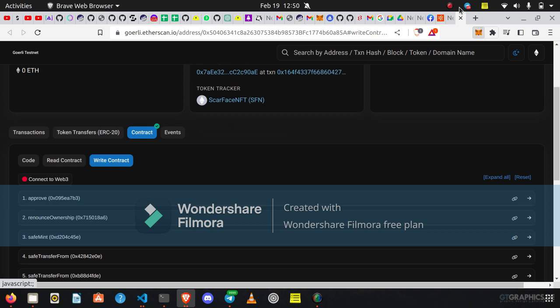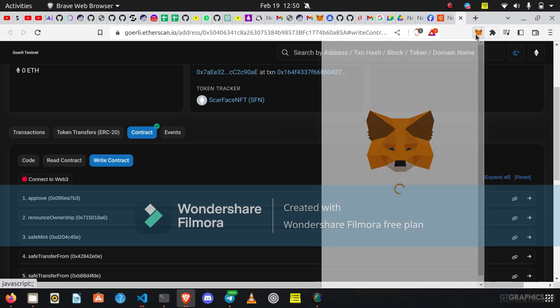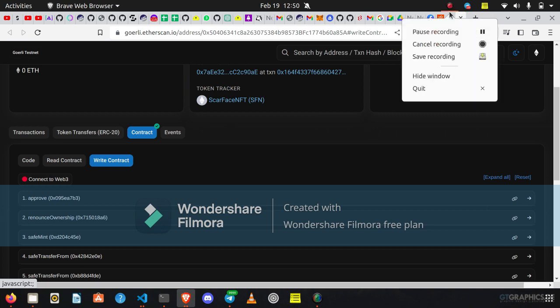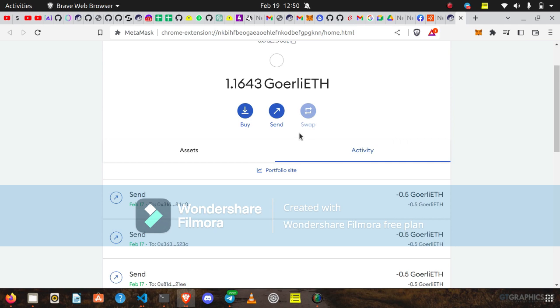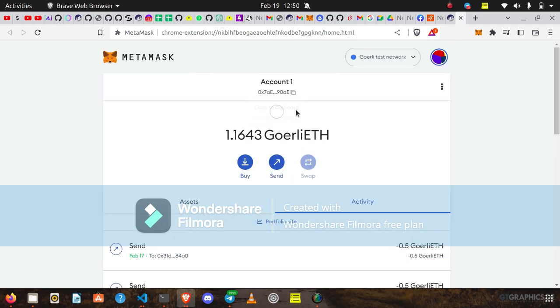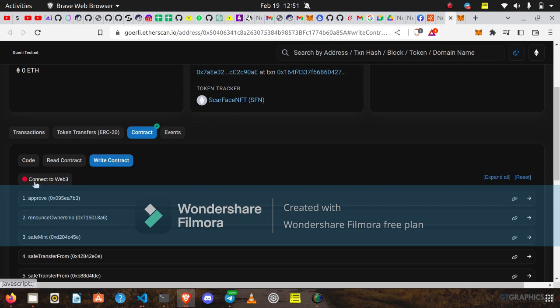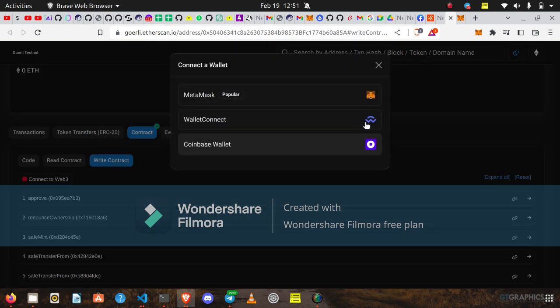Now let's try to connect our Etherscan to our MetaMask here. Let's open our MetaMask first, please. Let's hold on a bit. Yeah, this is my MetaMask here. Please, if you are doing this, make sure that your network selection here is on the Goerli test network. It's very, very important, so that you do not lose your money, because this is just a test network. You understand?